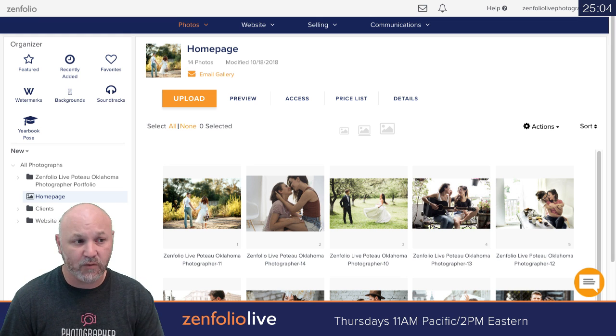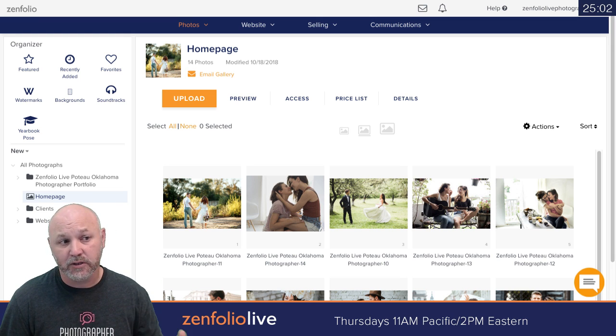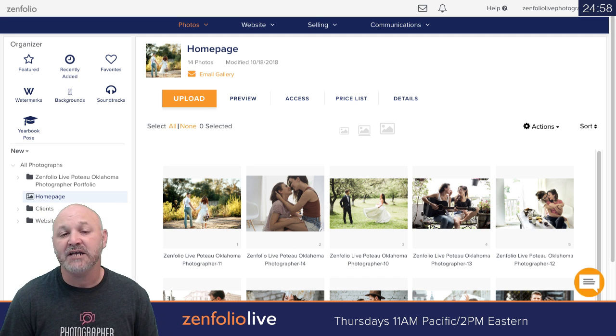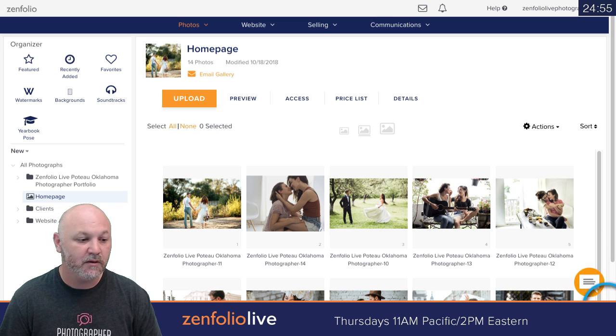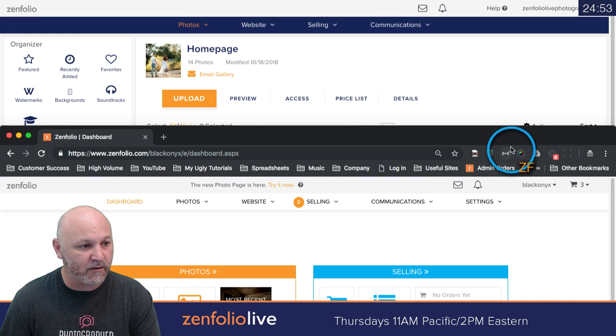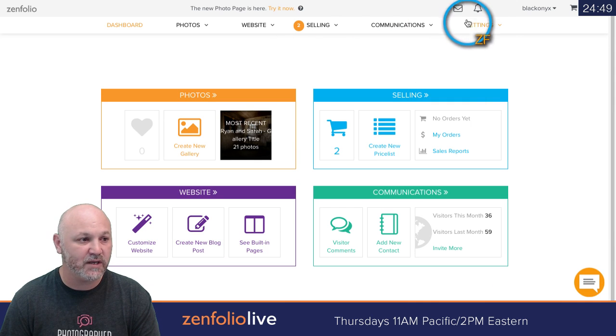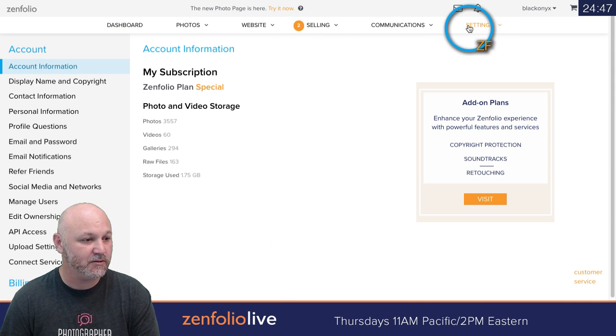Now, in older Zenfolio accounts, like the one I was in earlier, this was an option that was turned off by default, and you actually had to go in and turn it on. So let me pull in my old account here really quick. And if I go to settings, I think I'm still logged in. Yep.